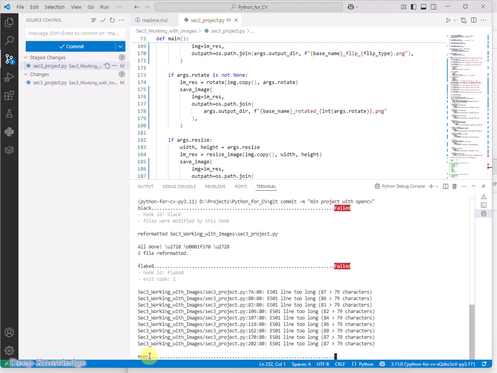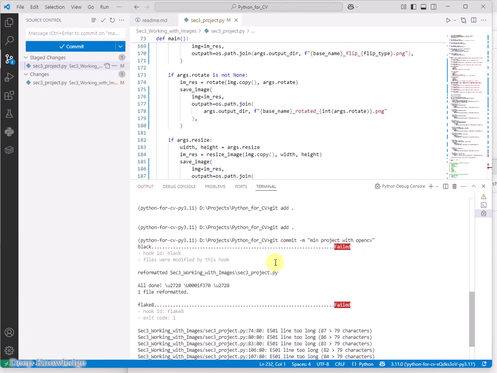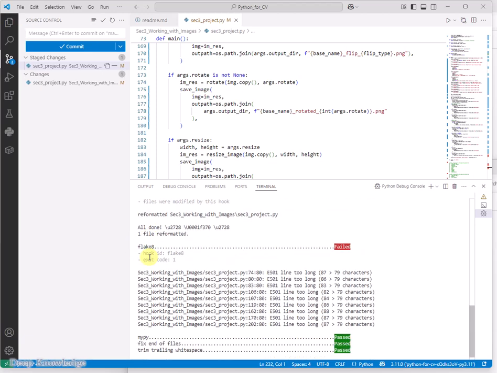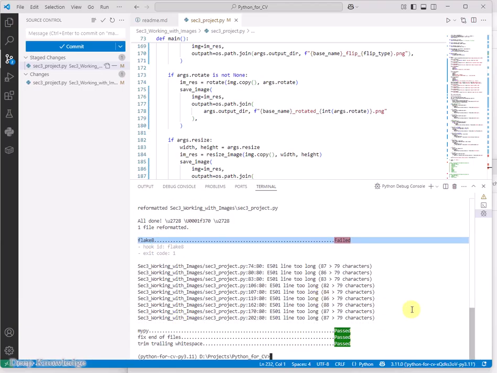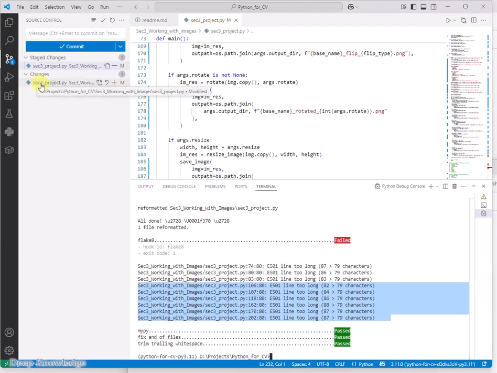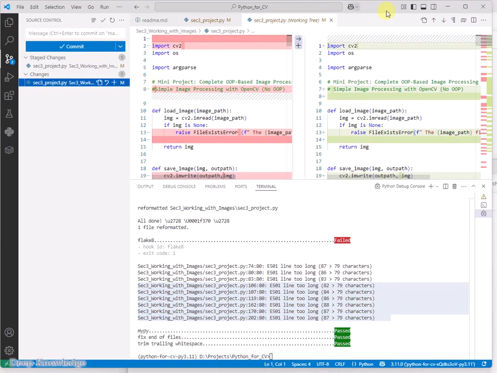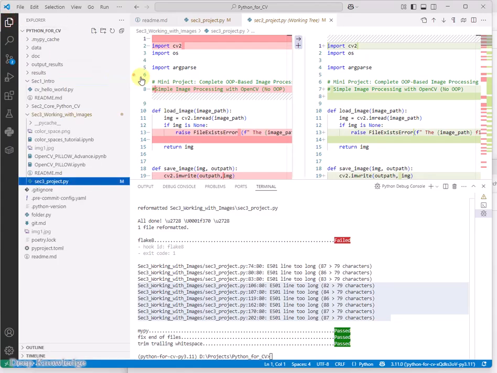So you can see now we have run the commit, and you can see Black has an error, and Flake8 also has an error. Now we need to go to the changes here because they will be added to the changes. Let me just see here.